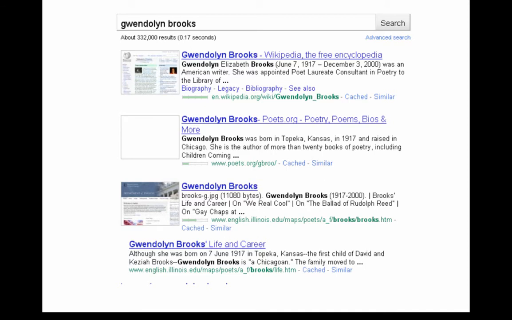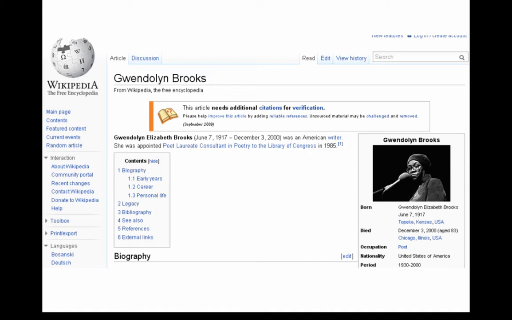organized by Google's mysterious matrix into a certain kind of priority or hierarchy. The first one is usually Wikipedia. Now, the question is, do graduate students use Wikipedia? And the answer is, sure, let's do it. Even the professors who teach your classes will use Wikipedia for helpful basic information.